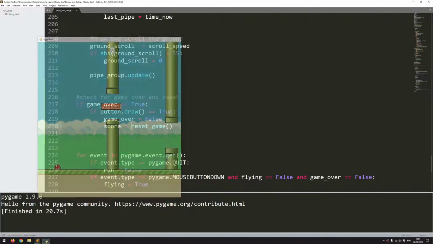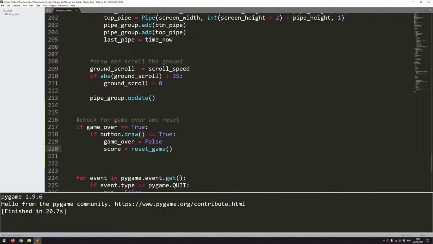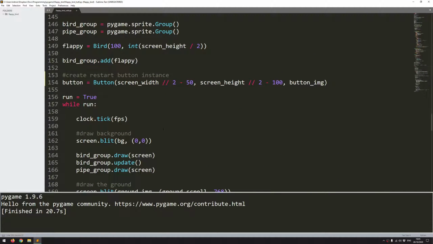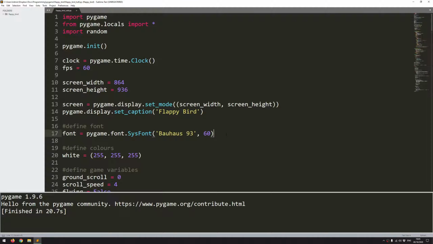But that's it, you can see everything's working well, and that's the game pretty much complete with all of the mechanics. So you could continue working on it and kind of polish it up a little bit more, maybe add some more images to it, and things like that, but as far as this game goes, it's pretty much fully functional. So I hope that was useful.